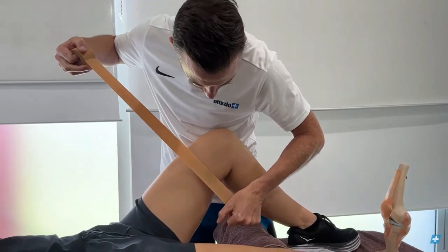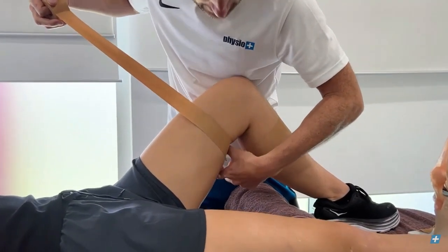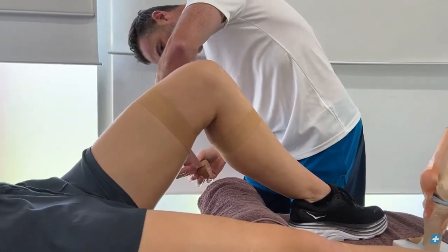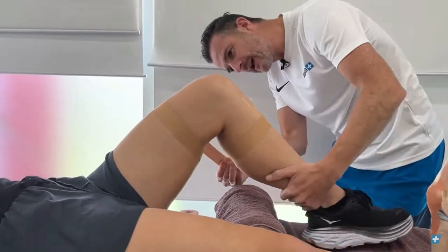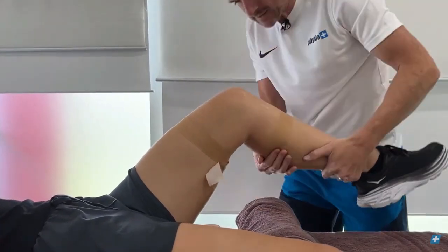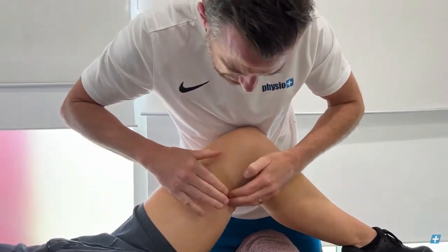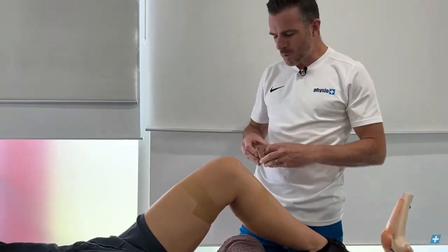The same rules apply for the upper anchor — go high but not too high, and be careful around the back of the thigh so you don't pucker the tape. Go in a nice round circle, straightening the leg slightly if needed to get the right angle. Keep it as flat as possible, and it's fine if it overlaps.